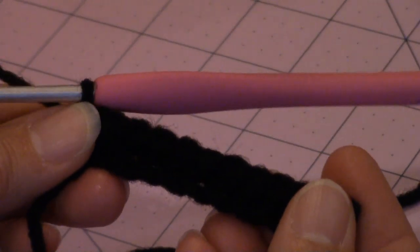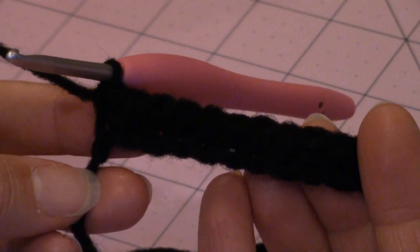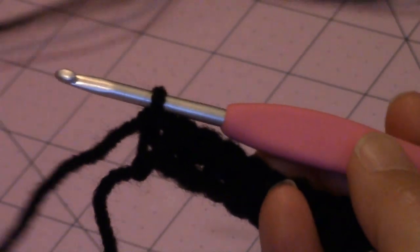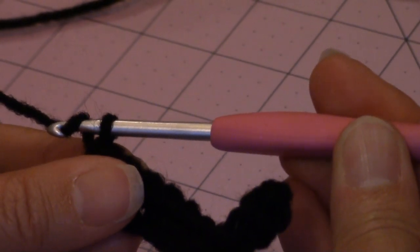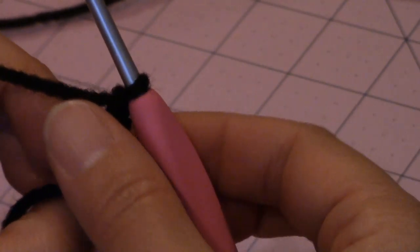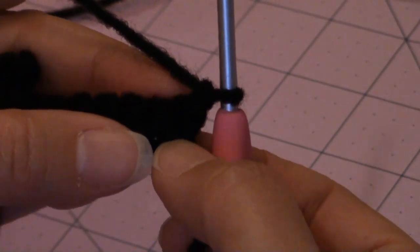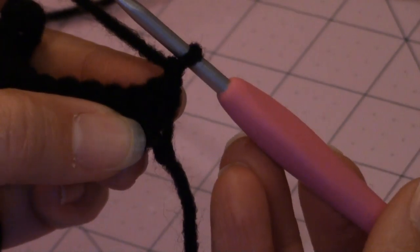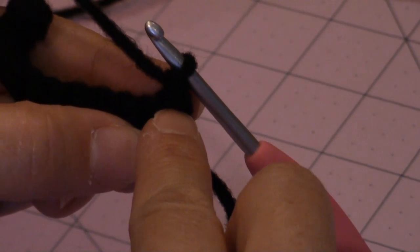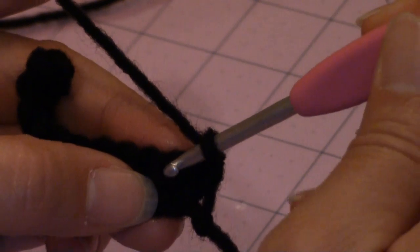So now, after you finish your last single crochet for the row, go ahead and chain 1. So just yarn over, turn the hook upside down, and go through the loop for a chain of 1. Then go ahead and turn your work, and we're going to go back across for our second row. So you're going to take your crochet hook and you're going to go not into the stitch below the chain 1, but in the next stitch over.